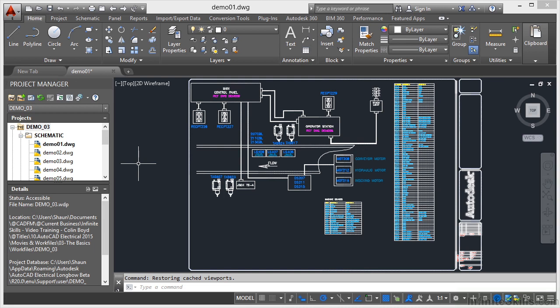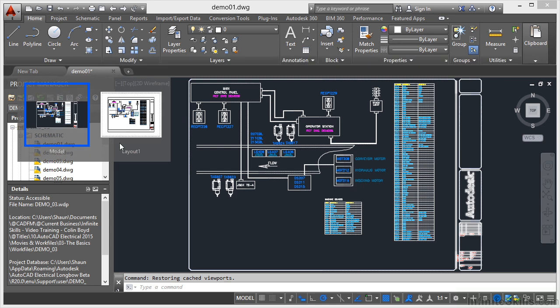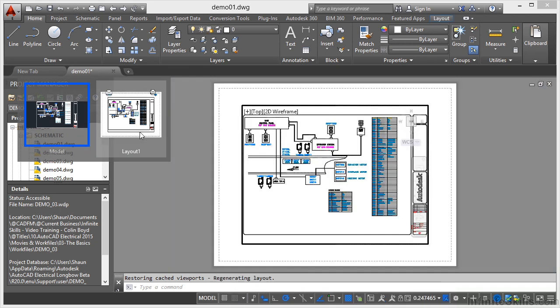So if you're used to those older tabs sitting underneath the command line, it will take a little bit of getting used to. It's very subtly different, not dramatically different, but it's actually quite a quicker way of doing it, because up here, you've obviously got all your tabs of all your drawings open, and I can just hover there, and I can go, right, where do I need to be, model or layout? If I hover over them like that, it gives me a preview as well, which is really nice. So you can see the Layout 1 tab there with the dark, bold black line there. That's my viewport, putting my title block to zoom extents in that viewport in the Layout 1 space.